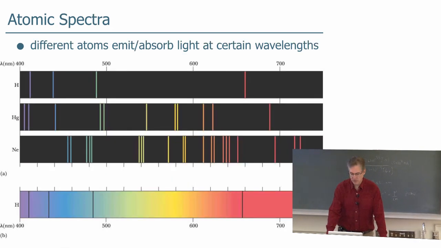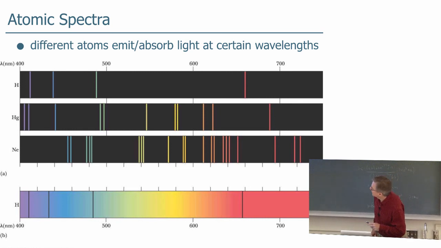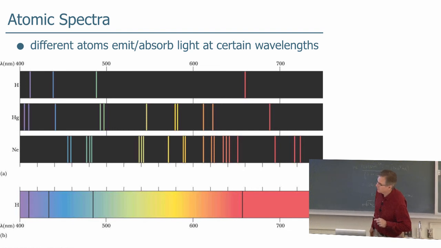And the other really interesting thing to explain then is why atoms could only emit and absorb photons with such very specific energies. Now you've probably seen this. It's what we call the spectral emission lines for different atomic elements. Hydrogen, mercury, neon look like this. Here's the visible spectrum from around 400 to 700 nanometers, from Roy G. Biv, right? You've all heard that before. But Roy G. Biv goes in that direction.